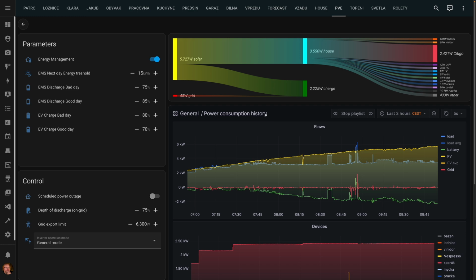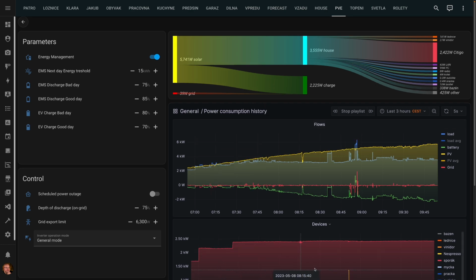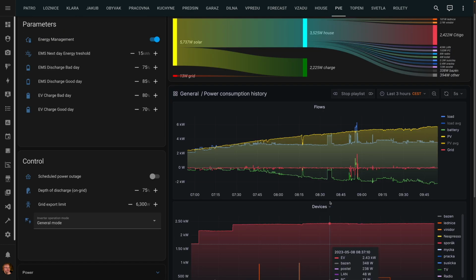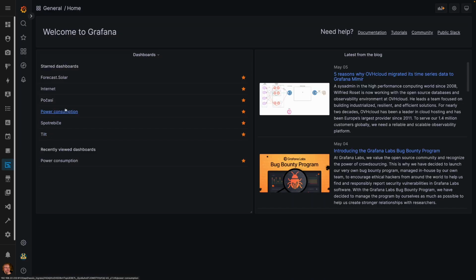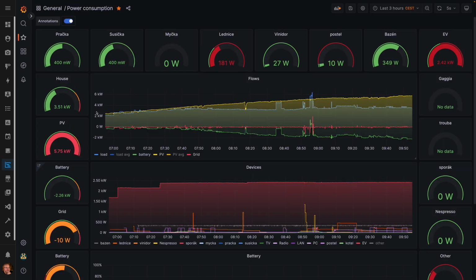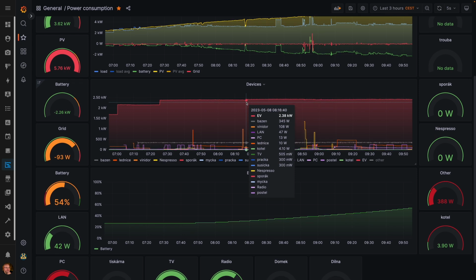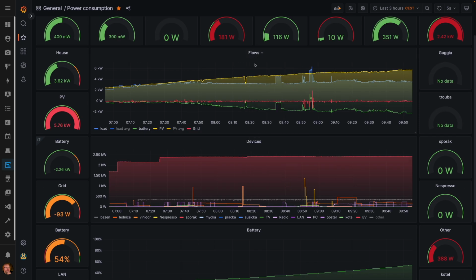Now you have also noticed I have those Grafana charts in here on my dashboard. So let me show you how I do that. I have Influx and Grafana installed, and I have created a couple of dashboards. One of them is power consumption, so this is probably the one you have seen on my earlier videos. And the way I've done it is I created those three charts in the middle that are showing the history of the individual power flows.